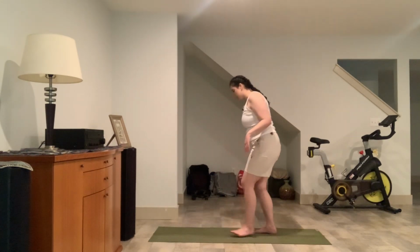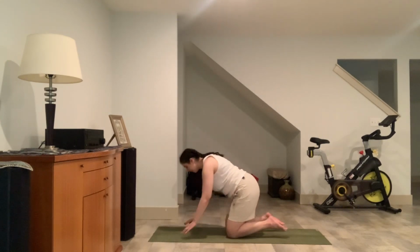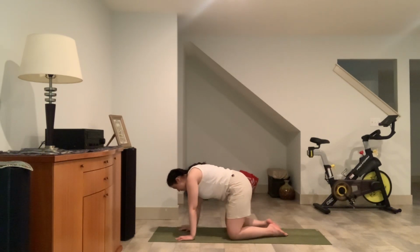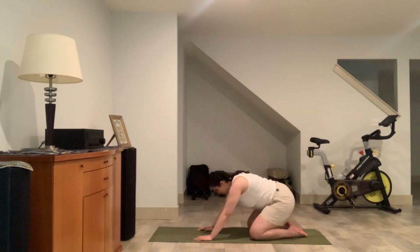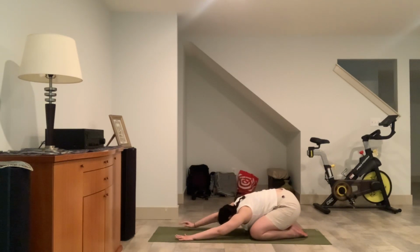Meet me back into a tabletop position. And I'm going to show you how to go to child's pose through tabletop. So toes together, knees as far apart as you'd like them to be. Just a little. And now we're going to sit back on our heels, bring our chest down, and stretch our arms forward.